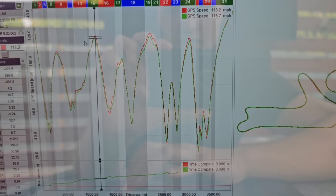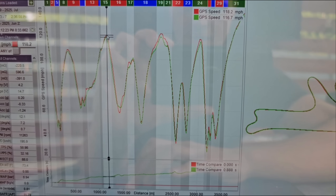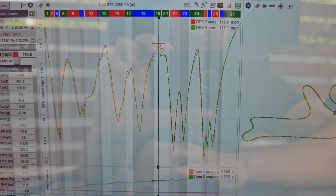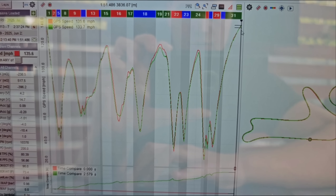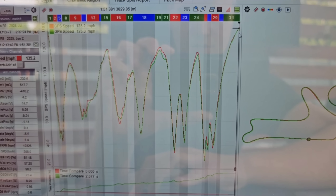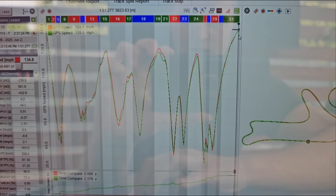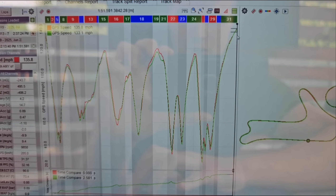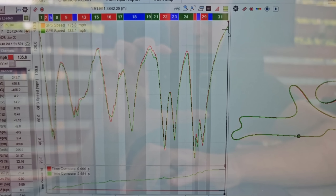Right off the bat, you'd assume that the RAM Air Kit provided an enormous top end improvement. And if we highlight some of the areas where you're trying to carry as much speed as you possibly can at the Ridge Motorsports Park — which is still a very tight technical track — you do notice some top end improvements. He was about a mile and a half faster there, about two and a half miles per hour faster over here, and about 3.4 miles per hour faster in another section. But way out here at the very end of the straightaway, where the RAM Air Kit was going to show its effectiveness the most, the last time on his best lap he did 135.0 mph. This time he carried it a bit farther to 135.8 — really just stayed in the throttle a little bit longer to gain that 0.8 mph. There was actually no significant top speed difference going down the straightaway, even though we see the big lap time drop.